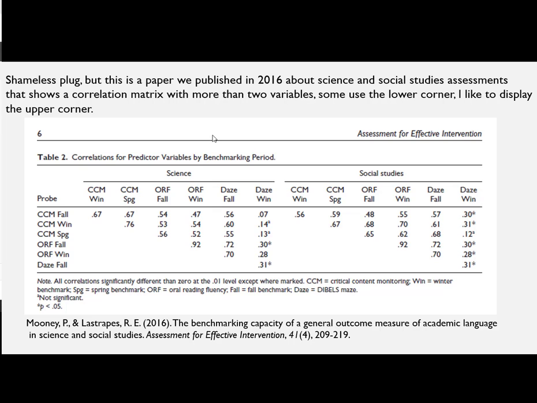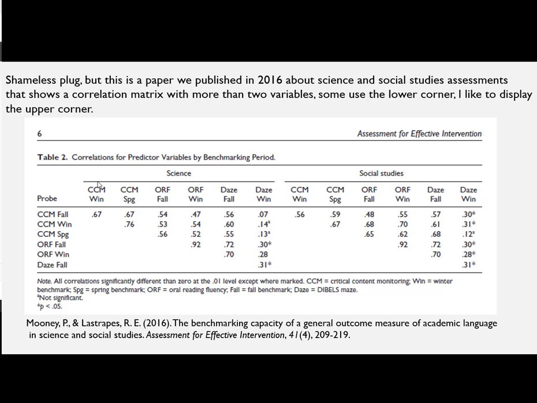All right, shameless plug. This is a paper that I did with my advisor from LSU. And you see that I only report things on the diagonal. These are a bunch of benchmark exams that we gave throughout the course of the school year back in, I don't know, 2014 or 15. Got it published in 16. And this was for science, and this is for social studies. You can see the APA, how I set this up. I made this table. And you can see that everything's on the diagonal.